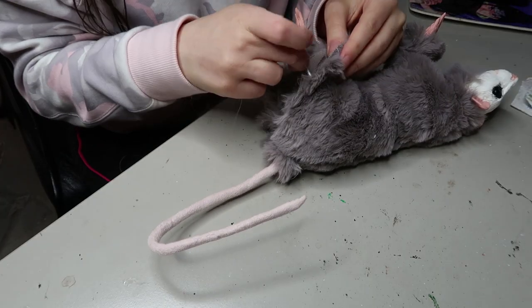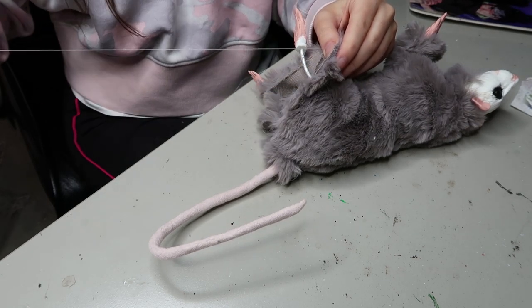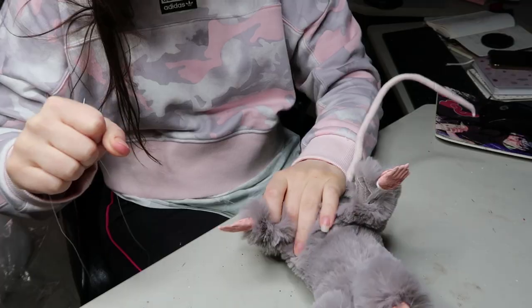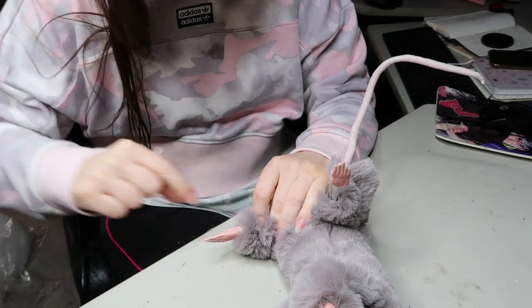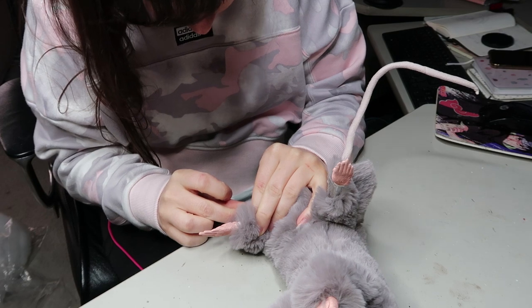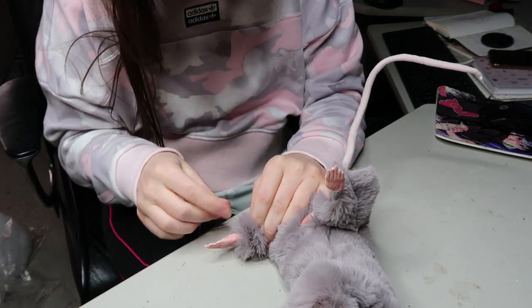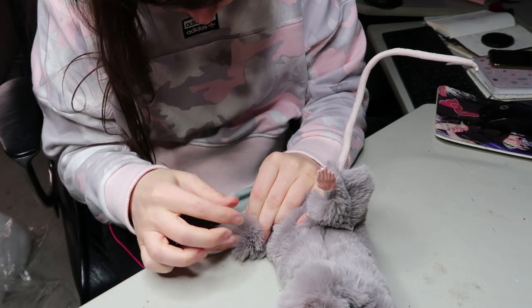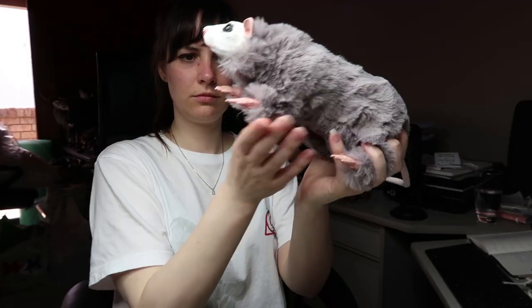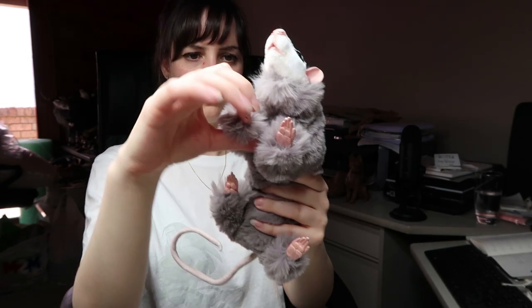Moving on to the back end, once that tail's been sewn up, I can start sewing up the back end using that same ladder stitch. I hate hand sewing, so it's always a labor of love, I guess. But the end result is really worth it because I really like making dolls, even though it requires hand sewing. So this is what we have once everything has been sewn up.